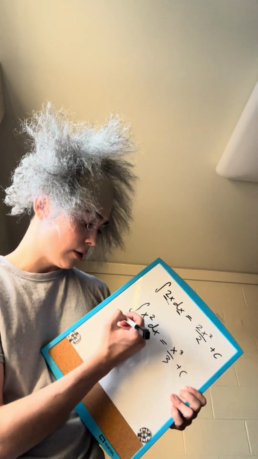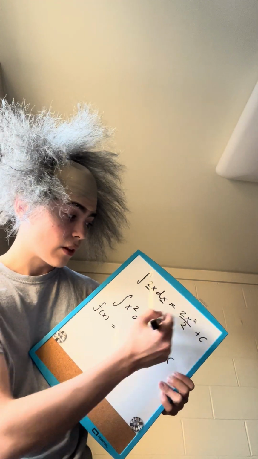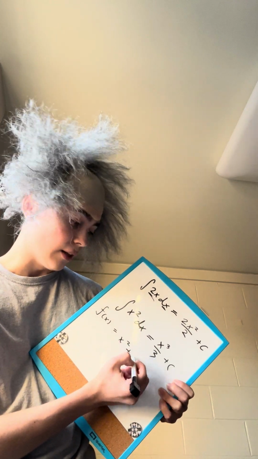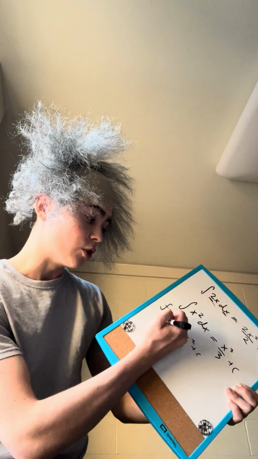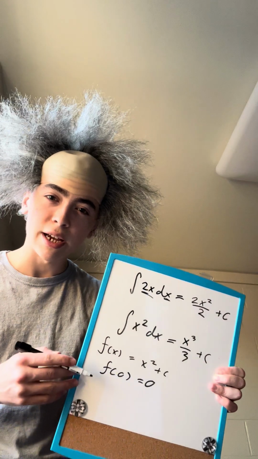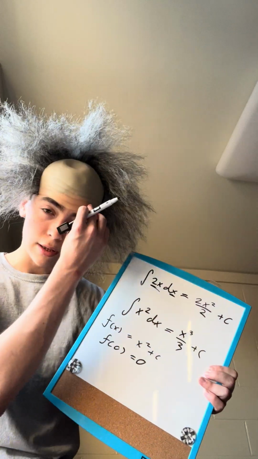Now, what if I told you, okay, f of x is going to be equal to, let's just give it over here, x squared plus c. Let's say f of x is equal to an integral. You solve that integral, you get x squared plus c. But you're wondering what c is. Now, let's say f of x represents some sort of velocity of an object. And now let's say that object starts from rest. Now, if that object starts from rest, its initial velocity is going to be 0, which means that f of 0 is in fact 0. And now we have kind of a constraint here. We have a bound that we can think about, and this can help us solve for c.